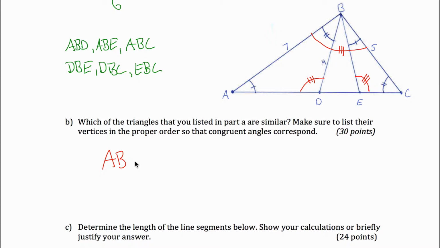Triangle ABD is similar to, well, let's see, I need another triangle that goes from 1 to 2 to 3. So I guess over here, I go 1, 2, 3. It would be triangle BCE. And let's see if I have any other triangles that do that 1, 2, 3 thing. Well, my big triangle does 1, 2, 3. So I got A, C, B. And I think those end up being the only 3 that are similar. I guess you could spend some time proving that there's not anything else similar in here, but I think you'll say that those are the only 3 that are similar.